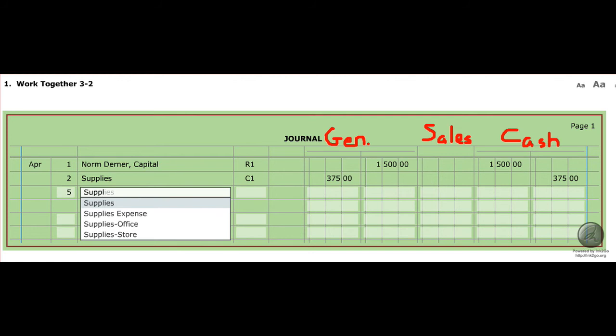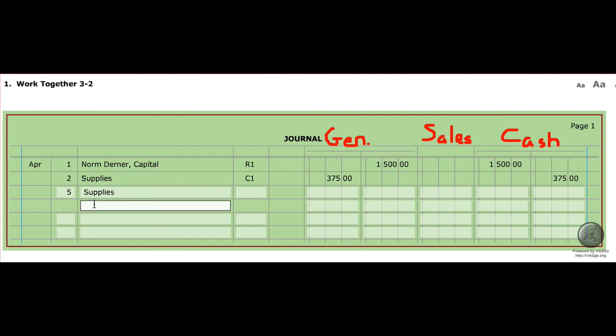We're going to use two different account titles, supplies and accounts payable, Palm Supply. We know that we are debiting our supplies for $500 under general, and we did not affect our sales or cash, so we have to do another general, but it has to be a credit this time to make this equation still balance for us. So we're going to credit our accounts payable there. And the last step for this one is to put our document number, which is source document M1.